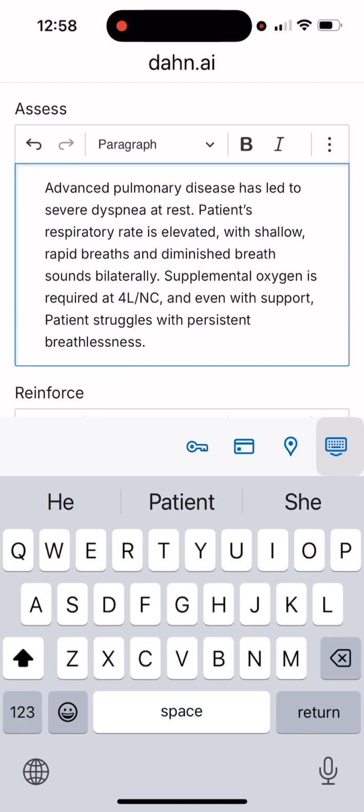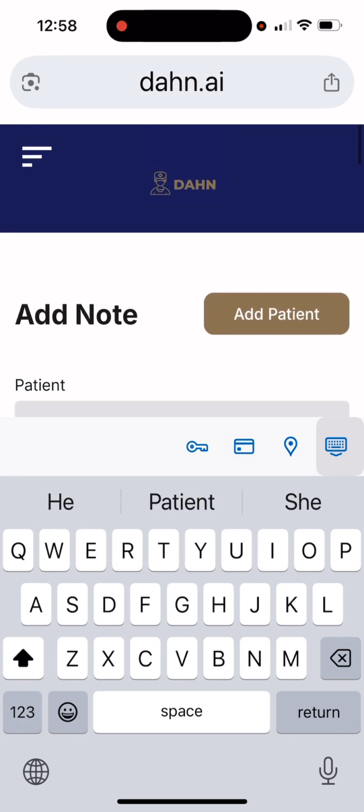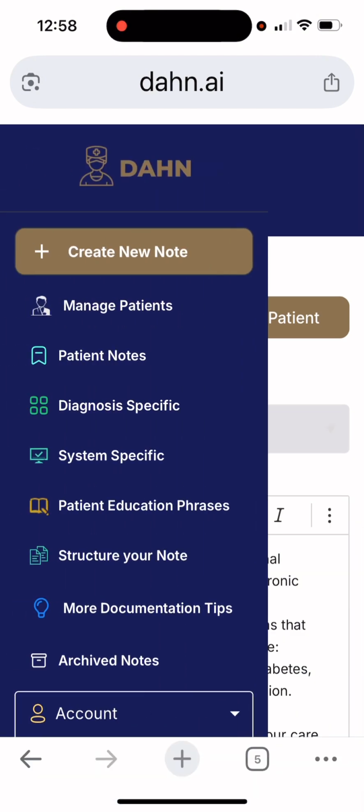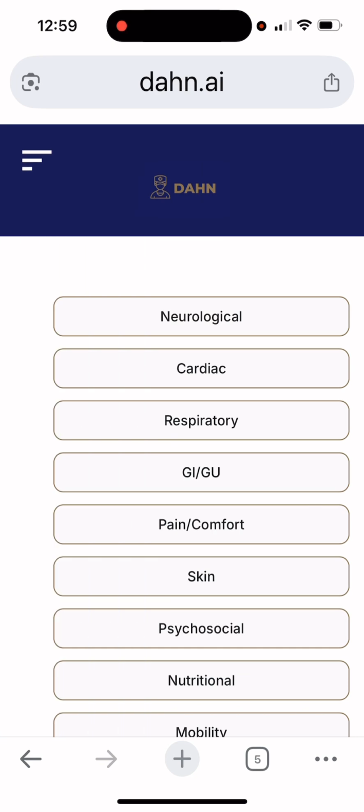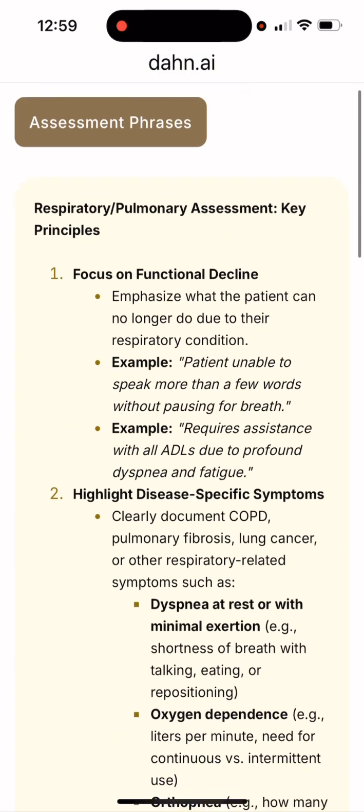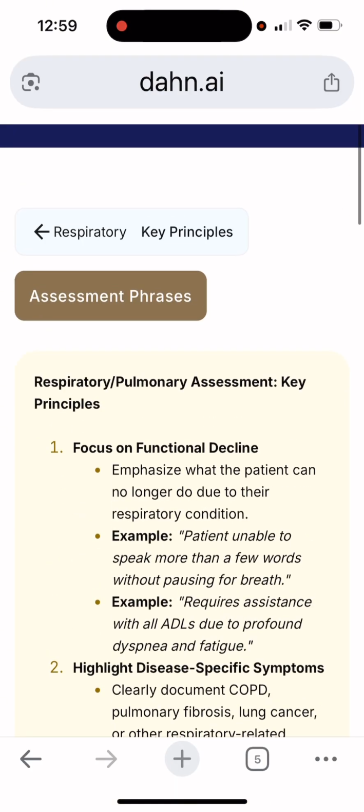So I'm going to click here, and I can now go back into DAHN. And instead of diagnosis specific, I go to system specific, because this section, as we learned earlier, lists just a bunch of stuff that you can list. So I'm going to go respiratory, and I'm going to go to the assessment phrases.